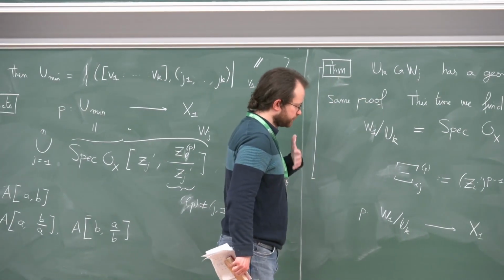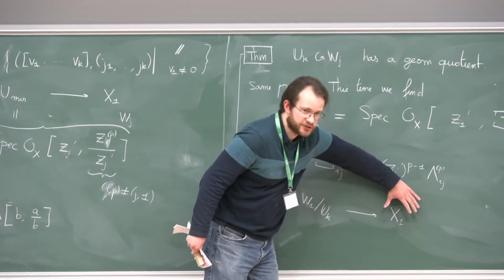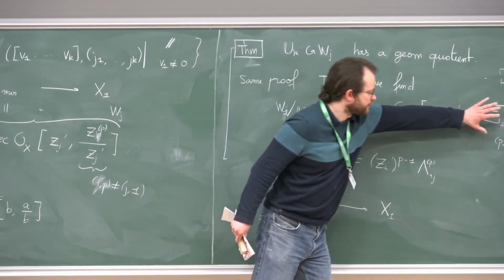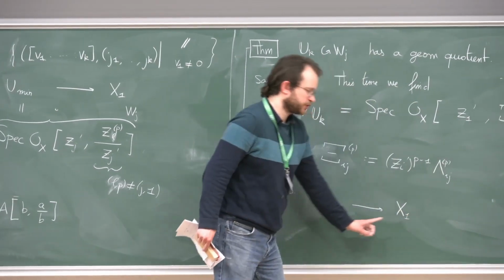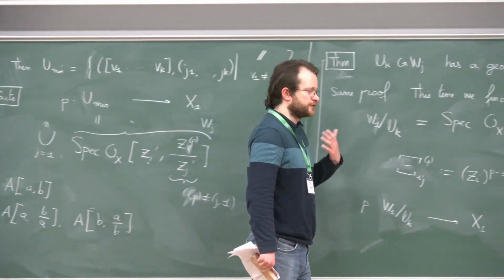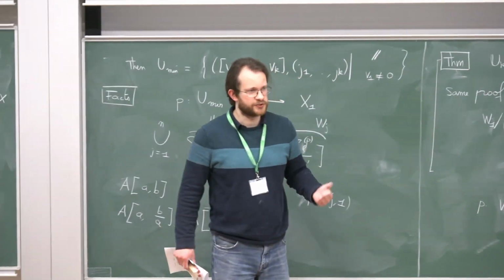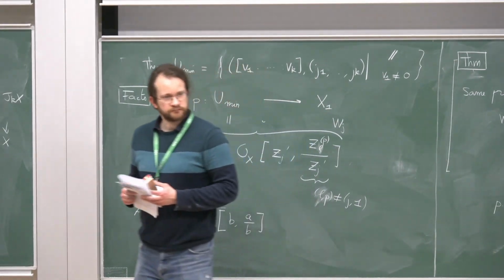And what I'm going to explain tomorrow is that you can define a sheaf of algebras on x1 using these elements, such that when you projectivize it, you get the Bérczi-Kirwan space. And it is endowed with the tautological line bundle, and I'm going to explain more details about that tomorrow. Thank you.